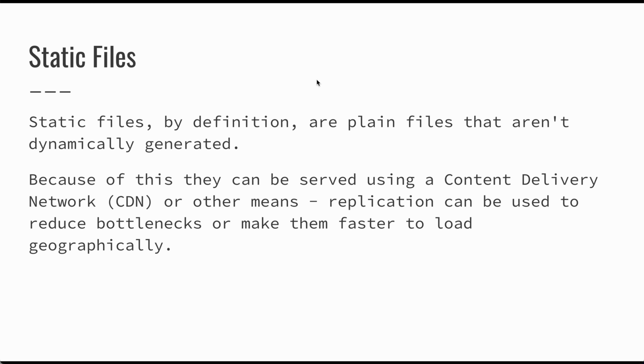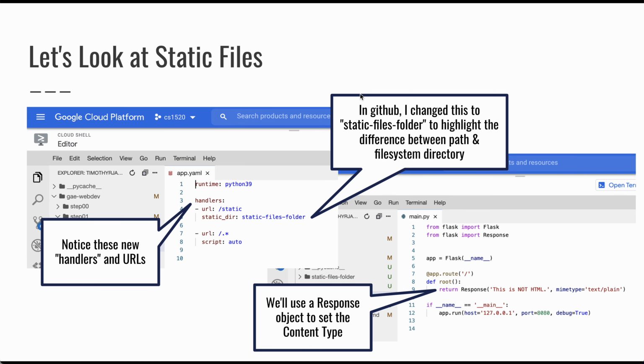You probably know from other computer science principles that the further we get away from the processor, the longer it takes to load things. So things in memory load faster than things on disk. Things on disk typically load faster than things across the network. And then when you go further and further across networks, it takes more and more time. So content delivery networks can make things very effective so that we don't have to load these from their original source. So if we take a look at static files, we're going to think about a couple of different things.